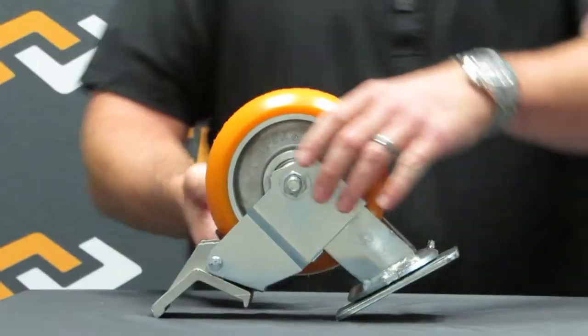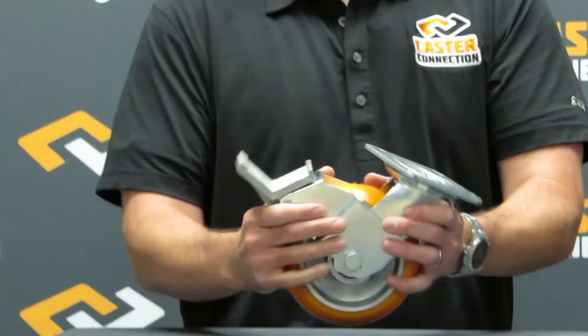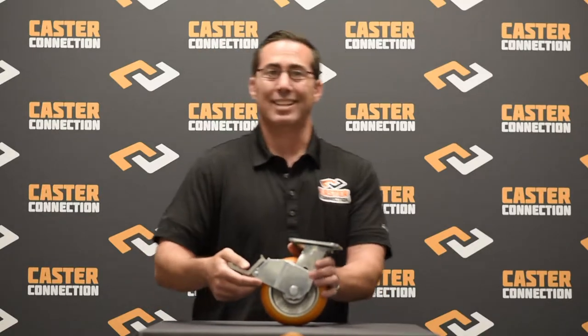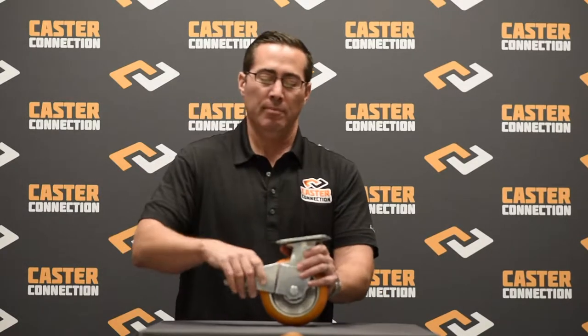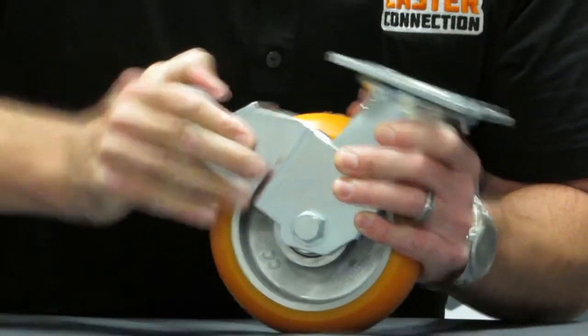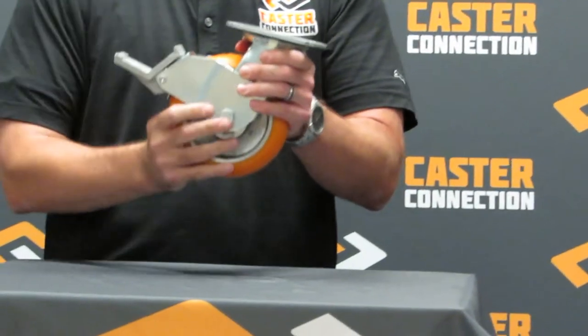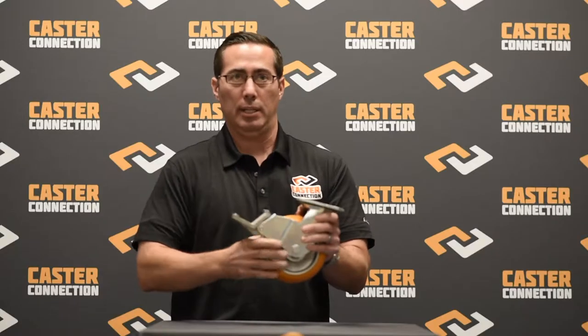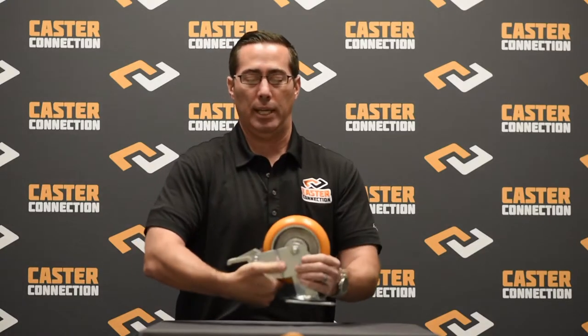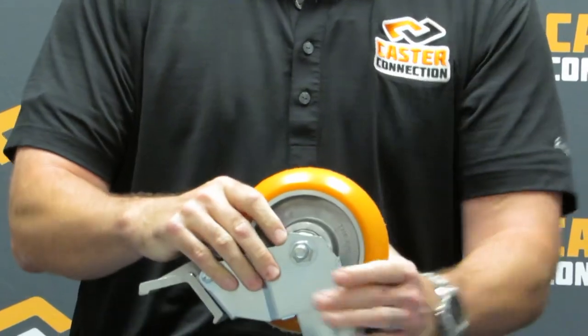My name is Eric Hassen, and today we are talking about face contact brakes, also called total lock brakes. This is different than a side lock brake because you actually have a pedal and a mechanism that positively locks down on the caster wheel. The associate can feel it engage, and when they want to disengage it, you can easily disengage it with a steel toe boot on it. In our opinion, it's a little bit more effective than a side lock brake because of the way the pedal positively locks down onto the wheel.